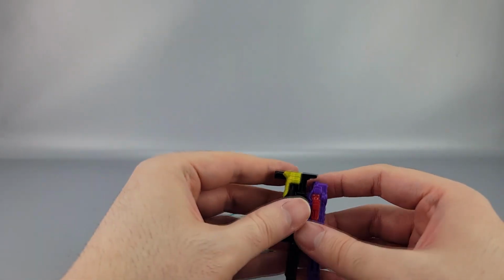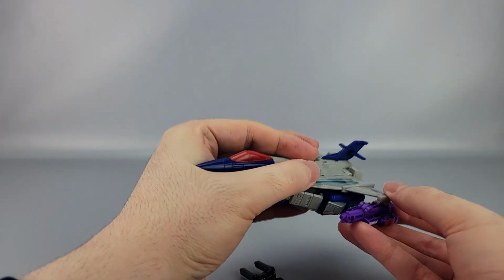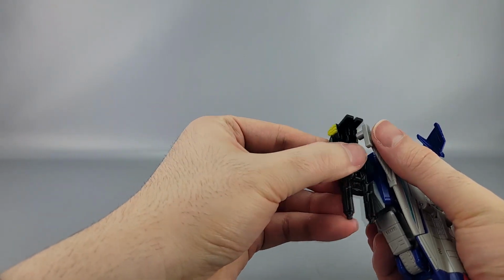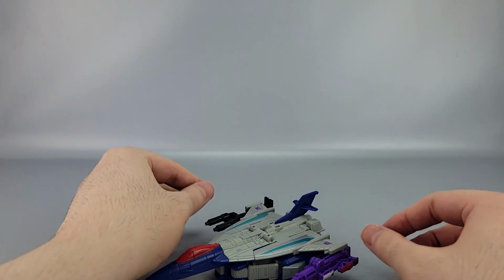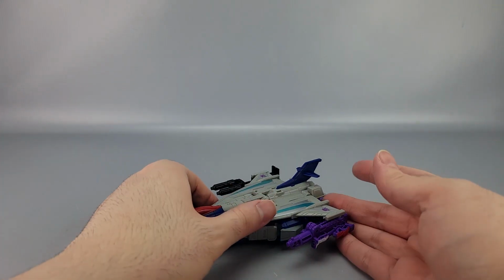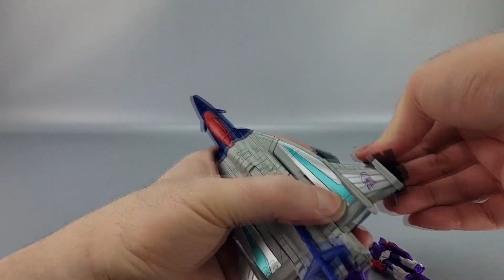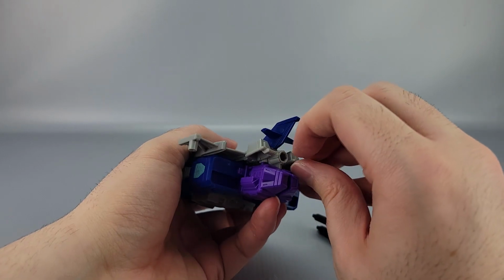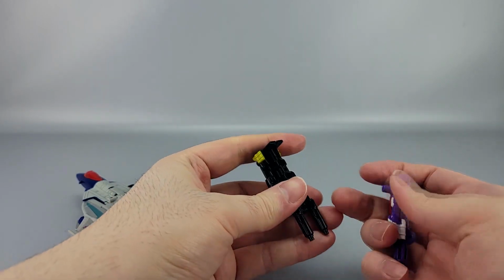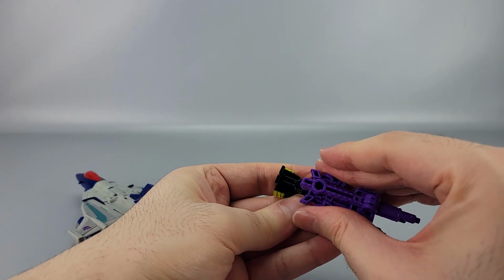You can take these, and there's little pegs on the wings. You can just go ahead and attach these like that to the bottom of the wings. So if you want, you can have it all weaponed up like that. There's one other thing you can do with the Target Masters, which is go ahead and unplug these right here. Then right here, lift this up a bit so this untabs, and then fold the feet out like so. Then you take the guns and peg them together. You want to take the peg from this and put it in this forward peg right here, so it looks like this.